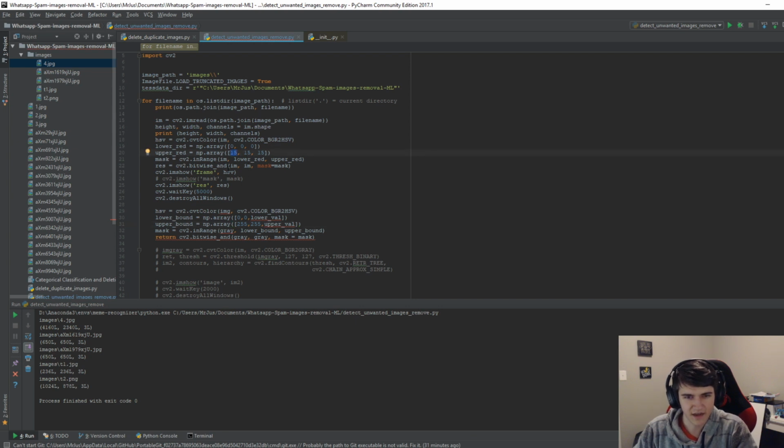Oh, and so he set the upper bound to 255. Maybe I was misunderstanding how this works. Maybe it's get rid of everything that's not within that boundary. Oh yeah, because it said that.